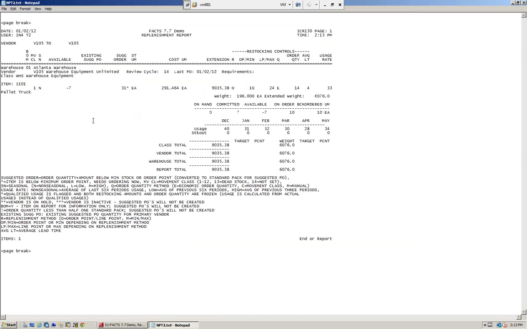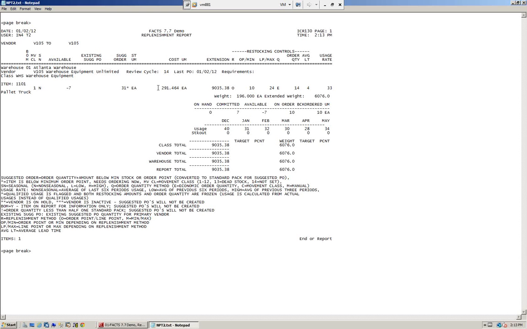So again, let's see what we've got. We're using this one item. You can see that we have an order point of 10, and we have a line point of 24. So we meet the criteria. We see that we have available negative 7. Again, our availability is our quantity on hand, which we had 0, minus our committed, which was 7, so we have a negative 7.